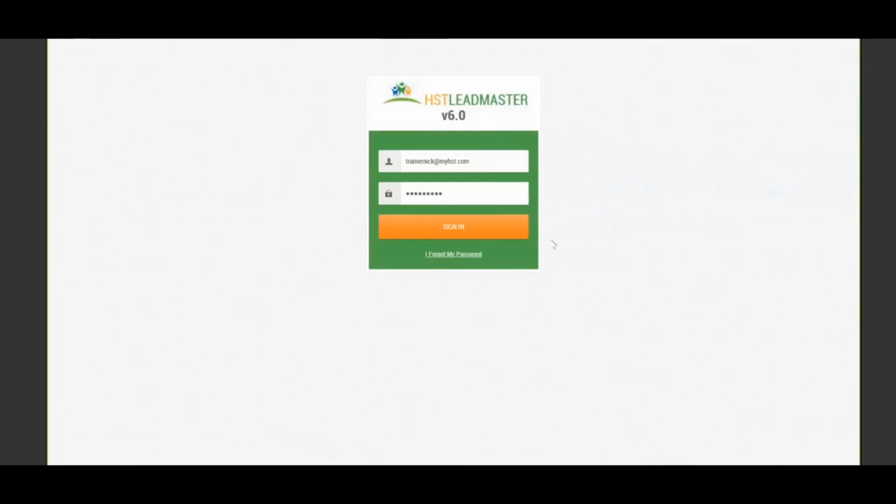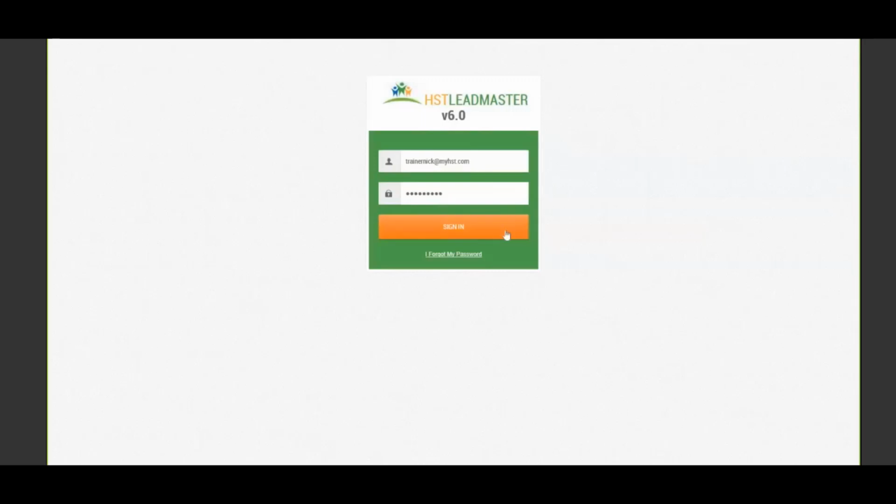So feel free when you get your login and password to click around and investigate the different areas and learn all about the system that's there to help you grow your business. Don't be afraid of this system. If you want to know what's behind door number click, just click it and figure it out. With that, we'll jump right in.